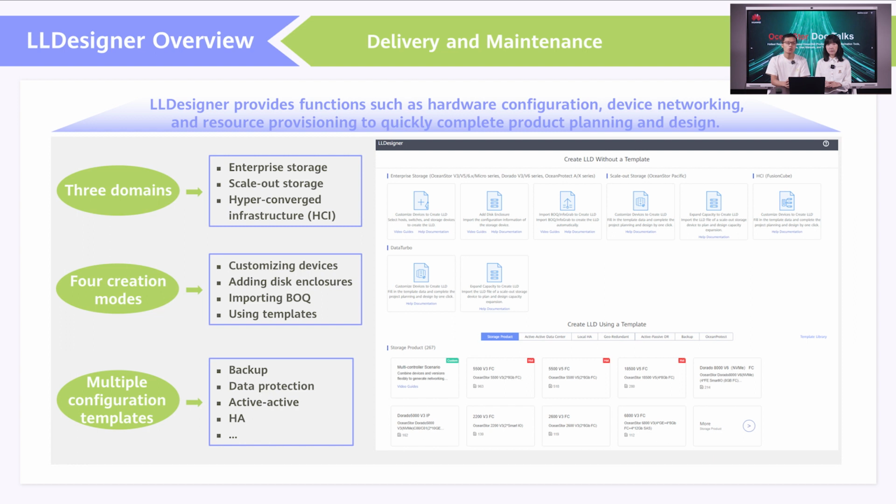For enterprise storage, you can export documents such as basic networking diagrams, front-end and back-end cable connection diagrams, and cabinet diagrams. You can also export CLI commands used for creating storage pools and LUNs so that engineers can directly import them to devices to create resources.